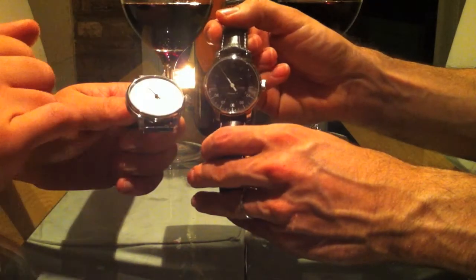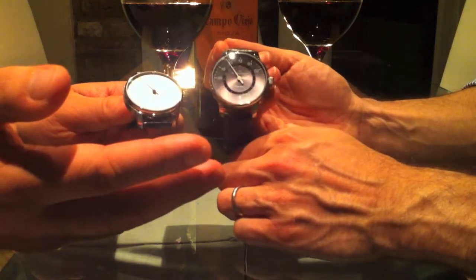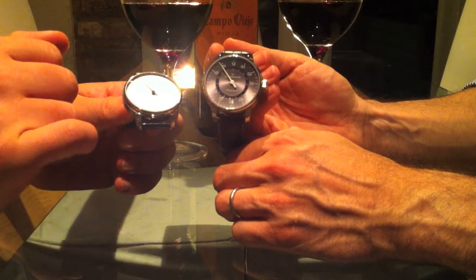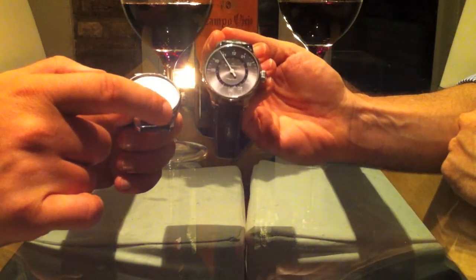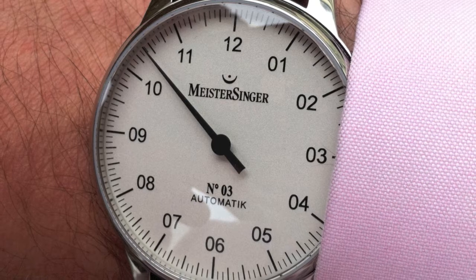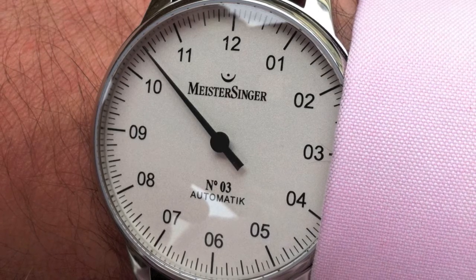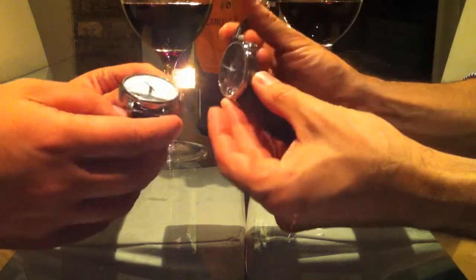Yes, and there are lots of details on the dials that do that. For instance, I remember when we were talking to Manfred over lunch, he mentioned how he'd added a zero to the single digit numerals on the dial because he wanted to preserve the symmetry with the double digit numbers. Absolutely. It preserved perfect symmetry. You look at the watch, you feel it, you touch it, and you know that attention to detail is evident throughout the product.